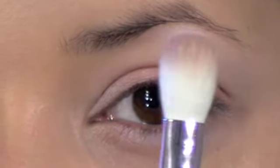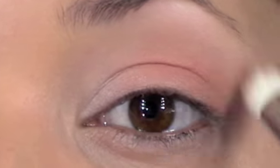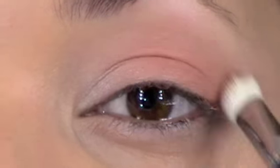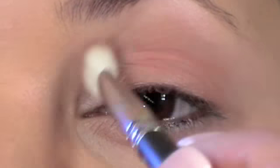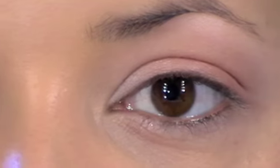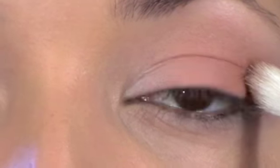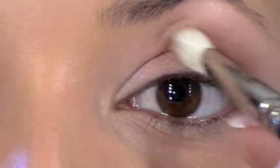Now I'm going in with my MAC 217, which is just a blending brush, and I'm going to blend this line out a little bit because I want just a really natural look. And now I'm going in with cork using the same brush. I'm going to look straight forward and just apply that in my crease.